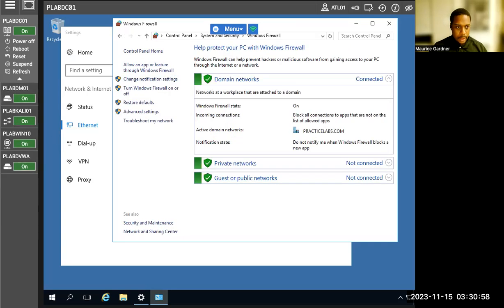And then now on the Windows Firewall window, we're just going to confirm that the firewall is activated for all three network profiles: the domain networks, home or work (private) networks, and public networks. So now that we've done that, we're just going to follow the same steps that we did earlier. We're just going to access the file and printer sharing properties in the dialog box.